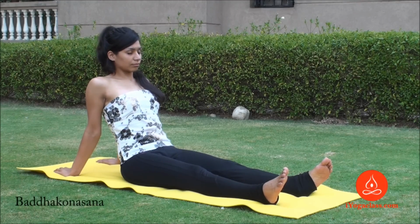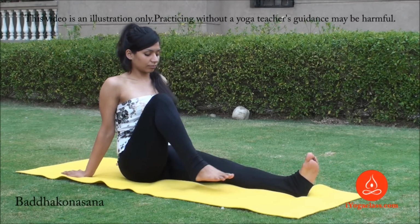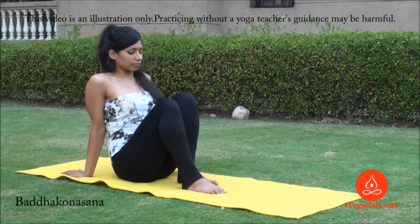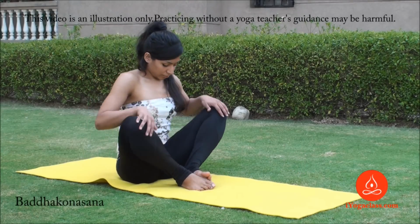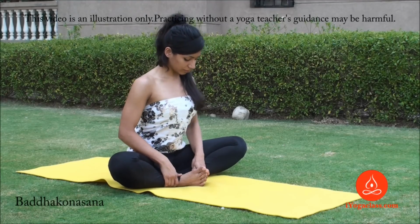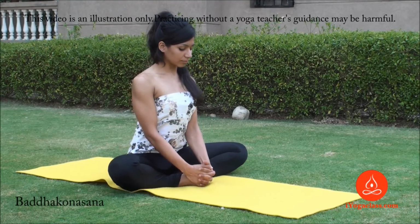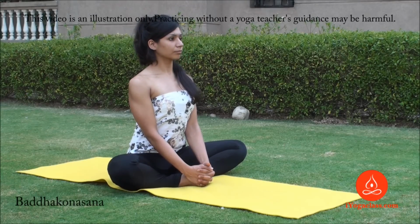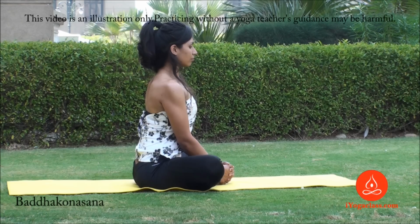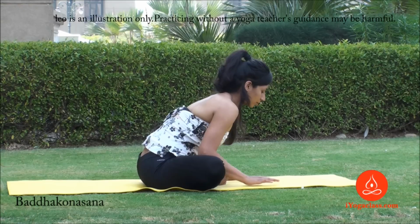For Padmasana, start from Shithila Dandasana. Bend your knees, bring them near your chest. Now, drop your knees to either side and join the soles of your feet together. Interlock your fingers and hold the toes. Press your knees down towards the floor, keeping your back and neck straight. Normal breathing. And if you feel comfortable here, you can deepen the posture.